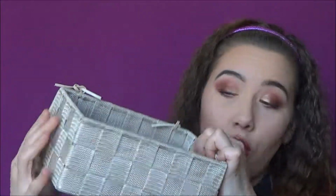My first couple Shop My Stashes, I would pack a lot of makeup, but as you can see, in my smaller container, it's not even all the way full. So I am doing better at picking things and not a crap ton of things. You know, a couple primers, couple foundations, couple brow products, all that kind of stuff.